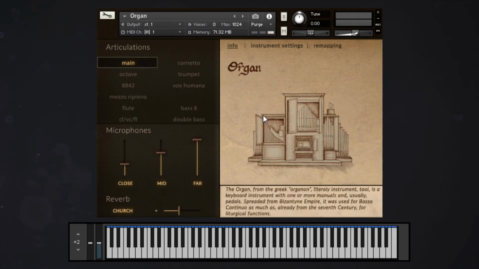And sorry, I think with the screen capturing, there's some loading times here, and for some reason when I'm not screen capping, these things load up a lot faster. So apologies for the somewhat lag in today's review. So the articulations here are much like a regular organ. You just click and select them to get the sound you want, and it's a full organ, so you can hear. Here's the main sound.